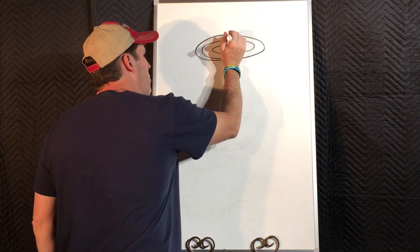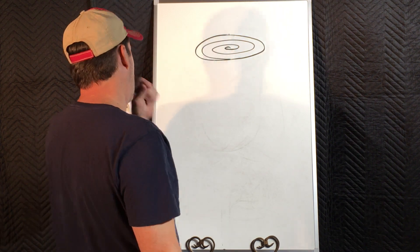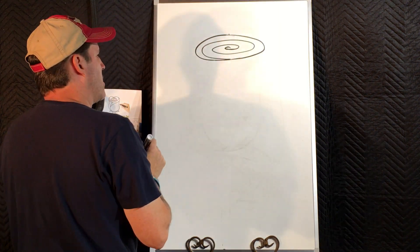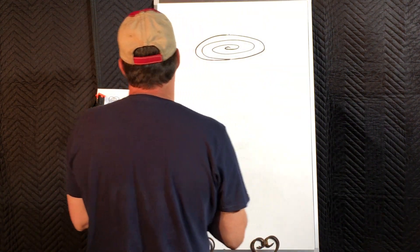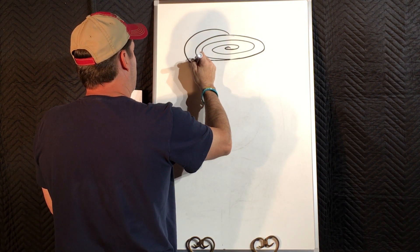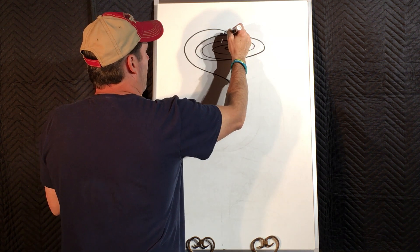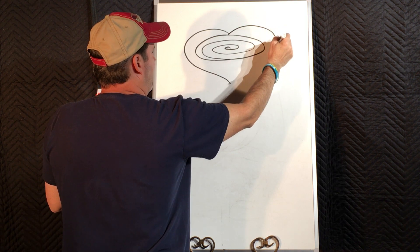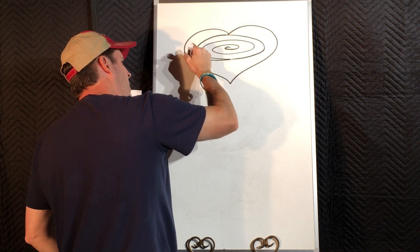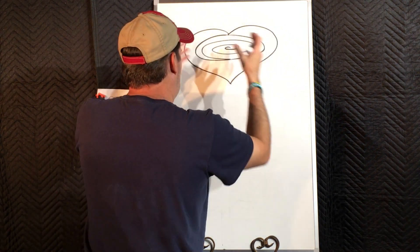So the next thing I'm going to do — I'm going to start right up here at the top. I just started at the bottom of my oval, now I'm going to start at the top. Think of this next part as a heart. We're going to draw a heart around our spiral. So I'm going to start here, go up, around, up, around. Just think of it as a heart — up, around, and then finish in the middle. Up, around. It's a heart around our spiral.